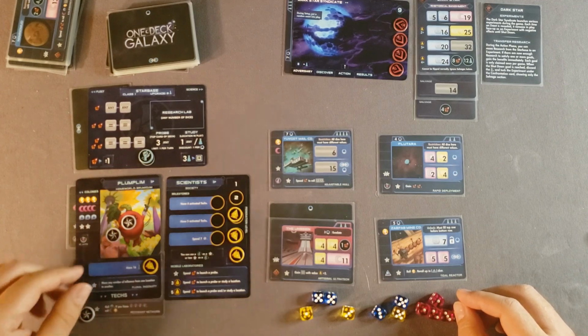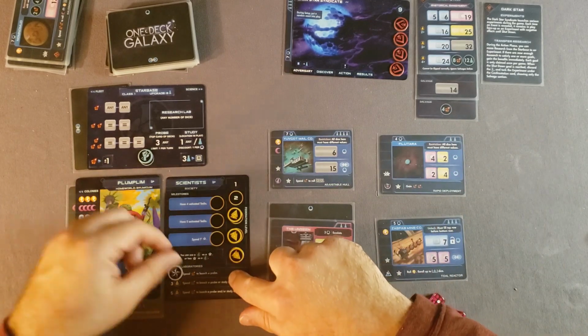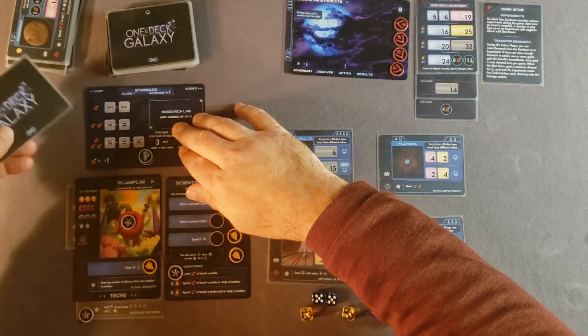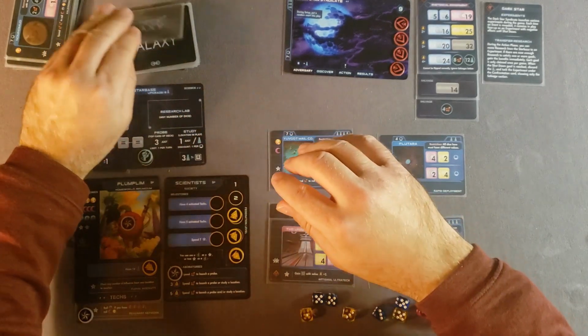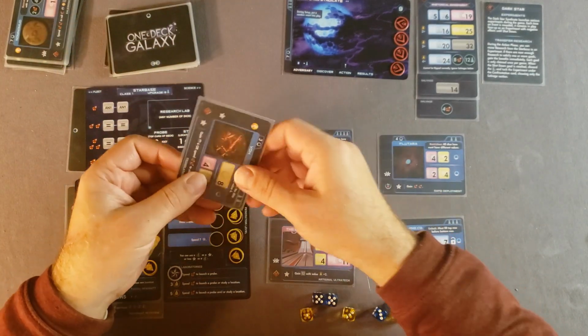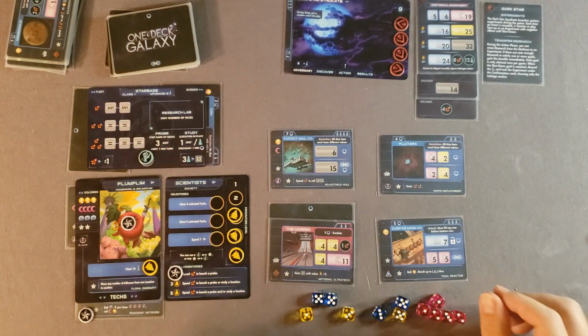Well, there's another option. All right, see how this works. We're going to spend 1 fleet to launch a probe. And if we get a science of 3 or more, we'll be able to roll a black die. And it's a 2. Okay, it's just not in our favor.